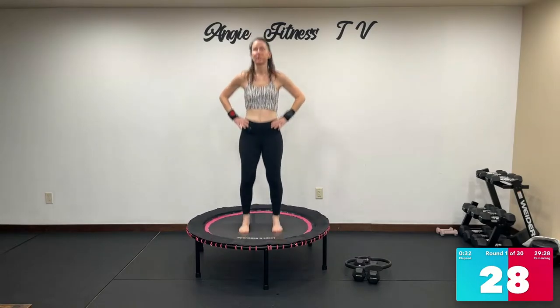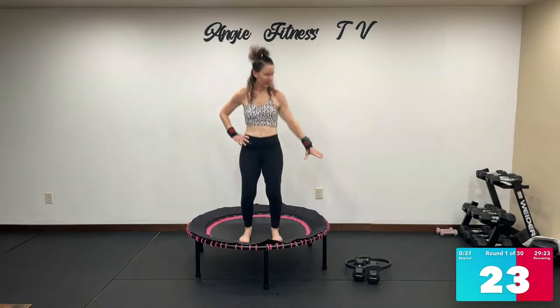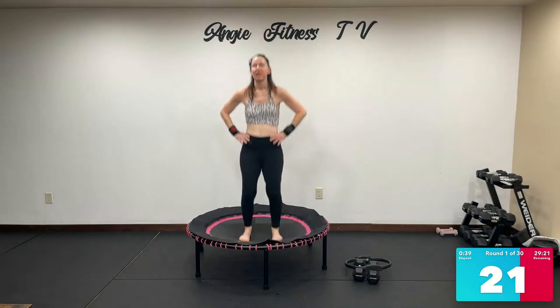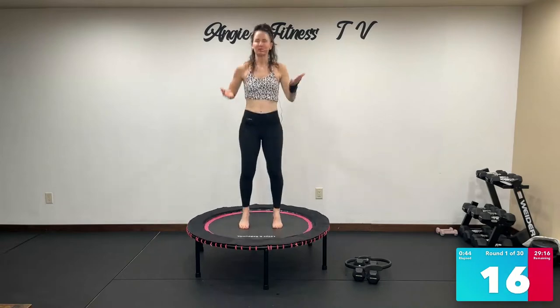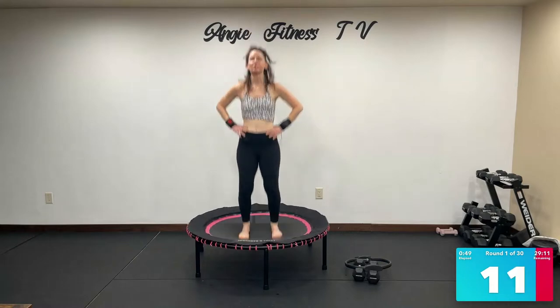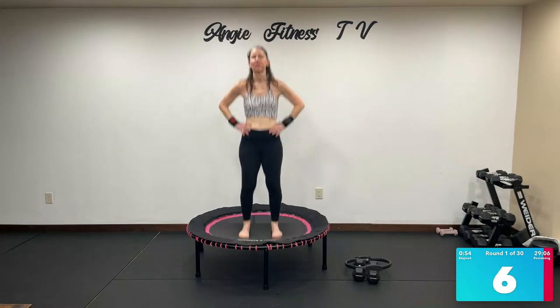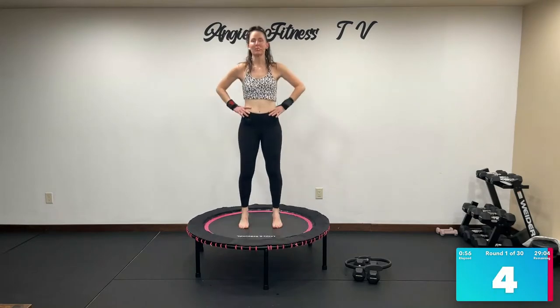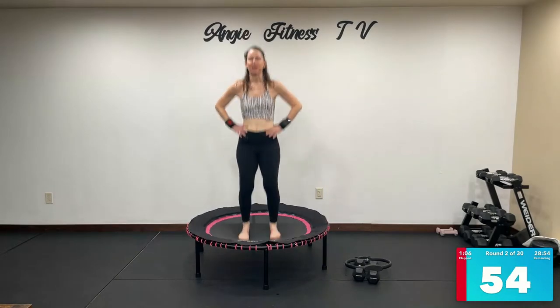We're going to move at a really quick pace. So make sure you have a set of light, medium, or heavy weights right by your side. And I'm going to use my magic circle today just for a little bit of extra fun. Now, this is a full body workout. We're going to be doing body weighted exercises. We're going to be using our dumbbells. And we're going to have fun with some high intensity cardio bounce moves today. All in 35 minutes, my friend. You have one more minute in that health bounce.